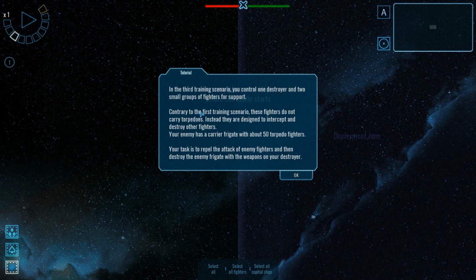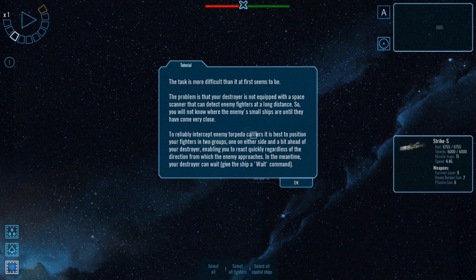So there we are. Third and final training scenario, you control with 1 destroyer and 2 small groups of fighters. Contrary to the first scenario, these fighters do not carry torpedoes. They are designed to intercept and destroy other fighters. Your enemy has a carrier frigate with about 50 torpedo fighters. Your task is to repel the attack of enemy fighters and then destroy the enemy frigate with the weapons on your destroyer. Cool.